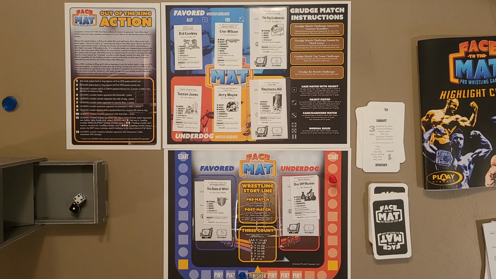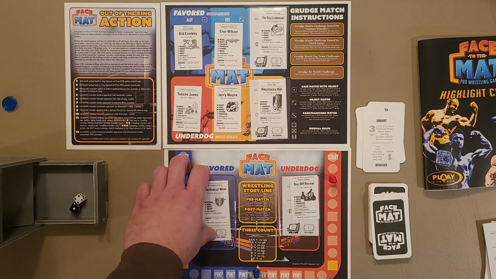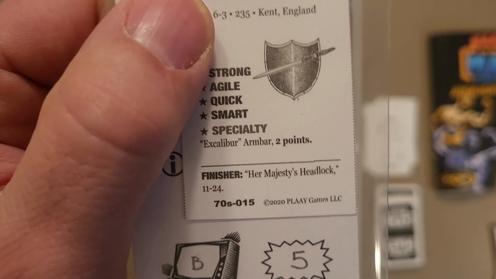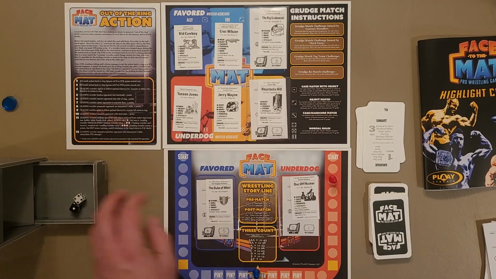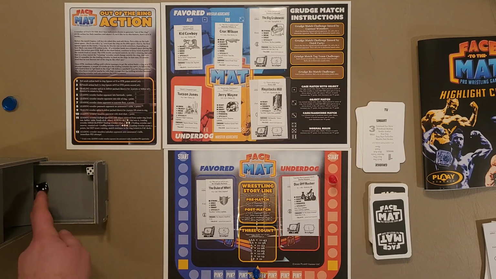Now the Duke again has smart, so he goes to his finisher. Now his finisher is right on his card. So if we look at his card here at the very bottom, you see finisher, Her Majesty's Headlock, 11 to 24. So if we roll an 11 to 24, the match is over. He applies his finisher. If not, he goes back to this mark right here. And we got a 25. So Doc Off Rocker manages to get out of the finisher, and he gets moved back.